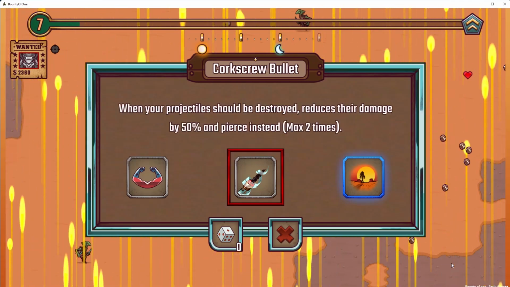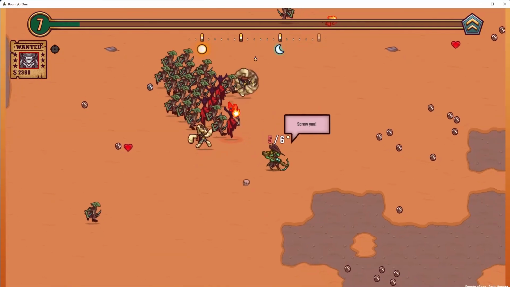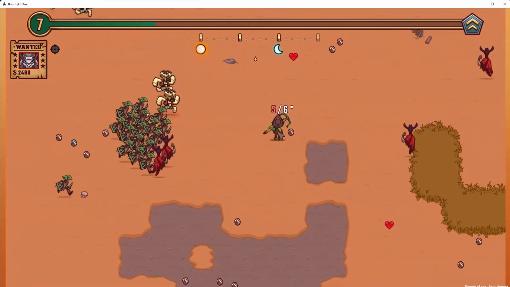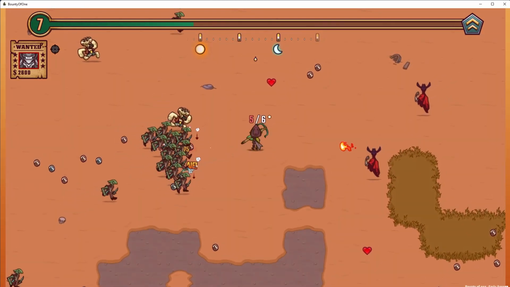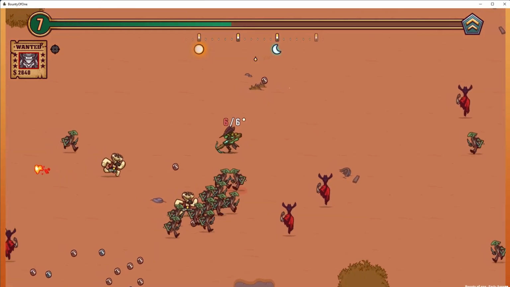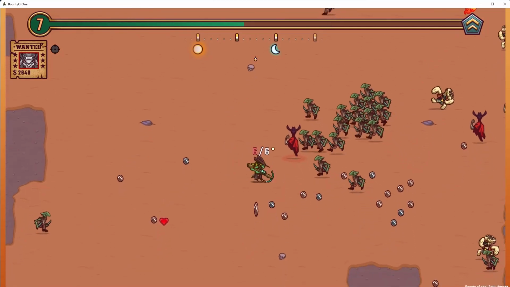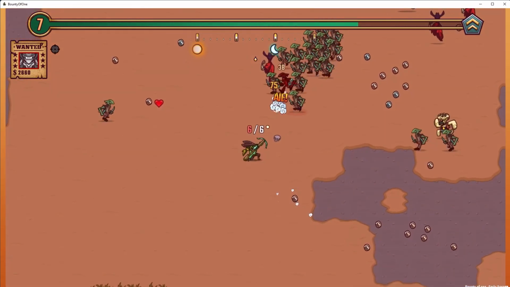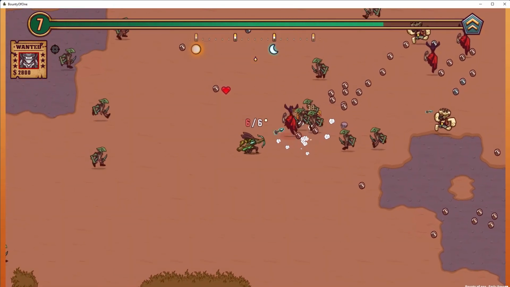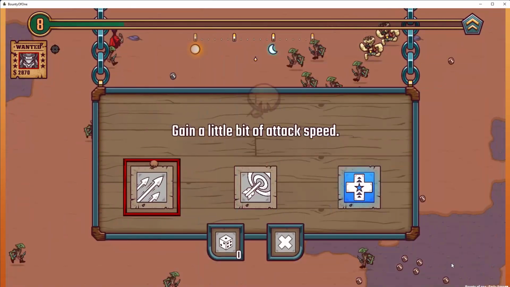See, that's good, but I think I gotta have my projectiles go through people. Especially since it slows them down, now it'll slow down multiple people. I think that'll help out a lot. Oh, run away, run away, run away! And collect money. Collect the money.